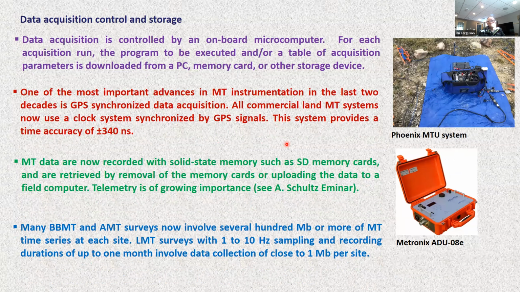Data acquisition and storage. And I'm going to illustrate the next few slides just with a few different samples of different MT systems. Data acquisition is controlled by an onboard computer. Typically for each run, a program to be executed or table of parameters is downloaded from a PC, memory card, or other storage device or programmed interactively.